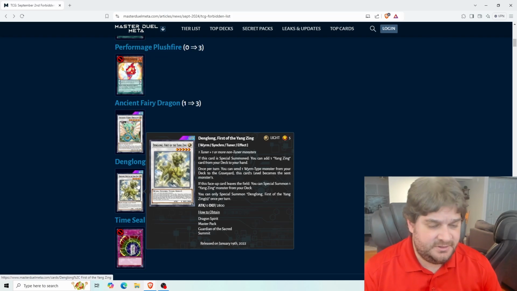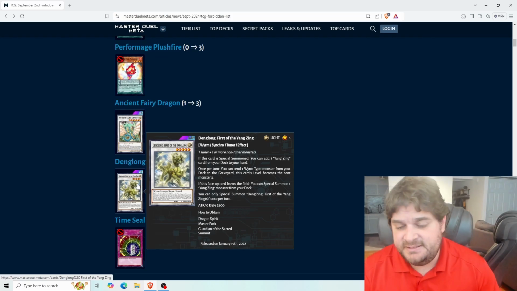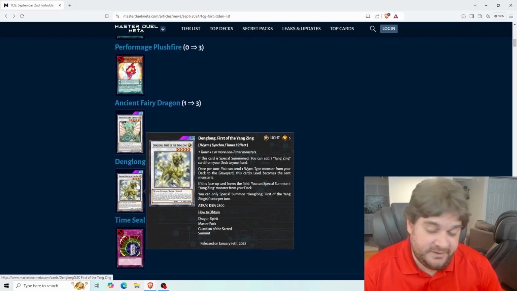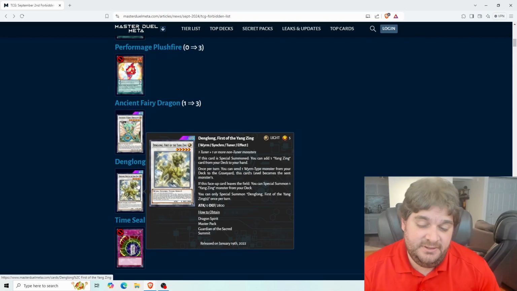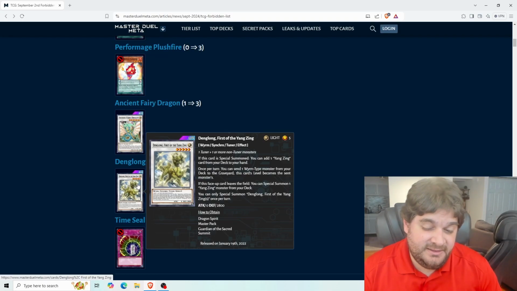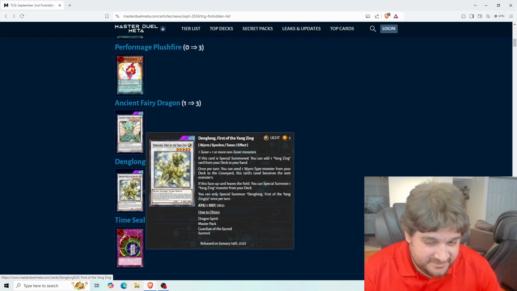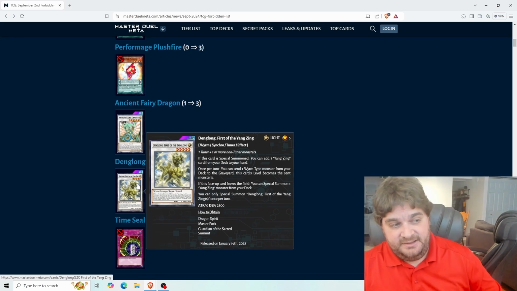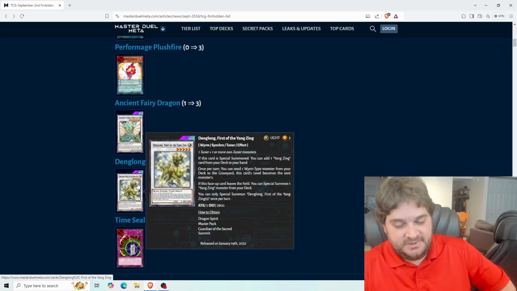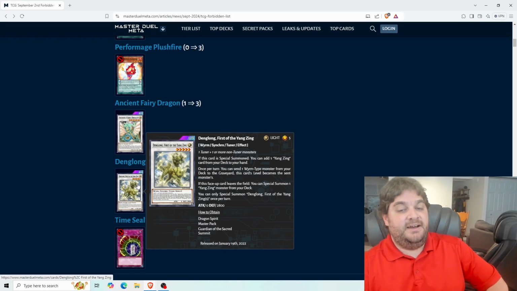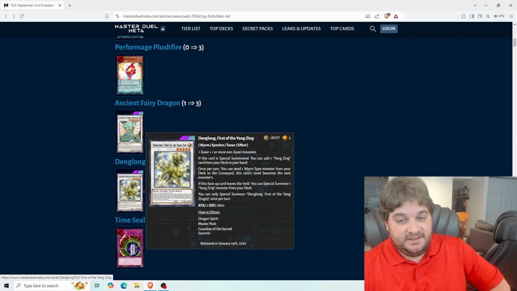This is a stepping stone for Yang Xing, Teng Yi, and Sword Soul. I mean, it's a good effect. And it definitely could see play at more than one. But I think the game is a little bit too fast for that. At this point, I feel like you'd rather just make an 8 than make a 5 and go into an 8 off of the 5, even if it draws you a card. Like, running the cards that would allow you to make a 5 is just kind of inefficient at this point.